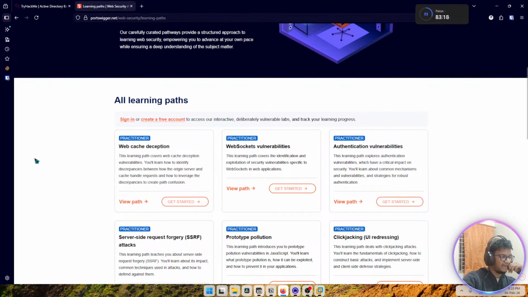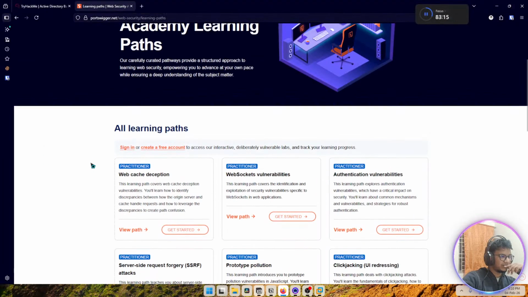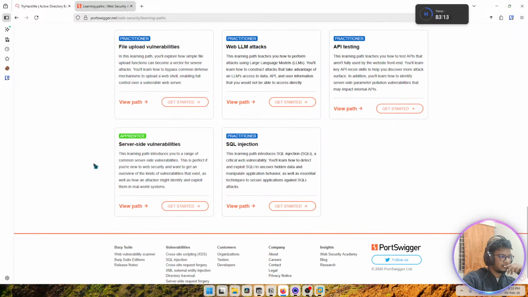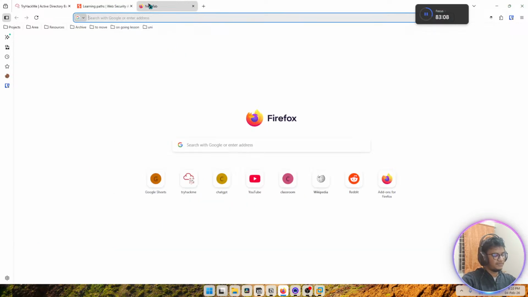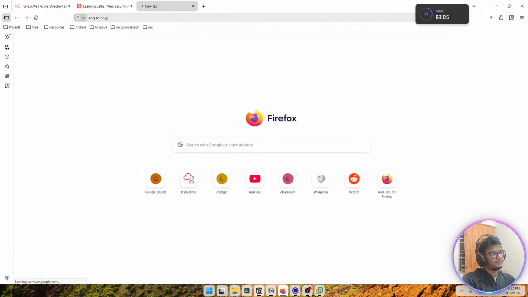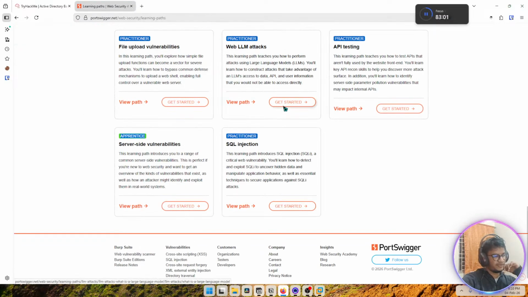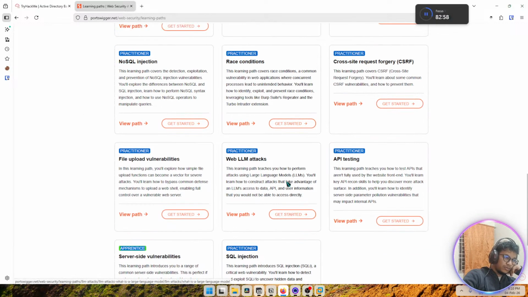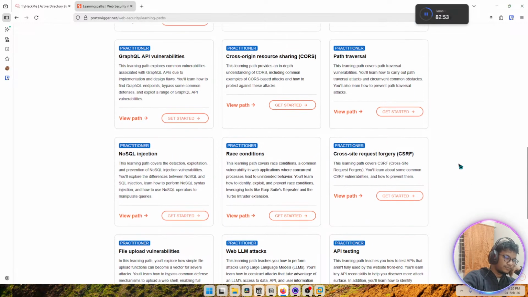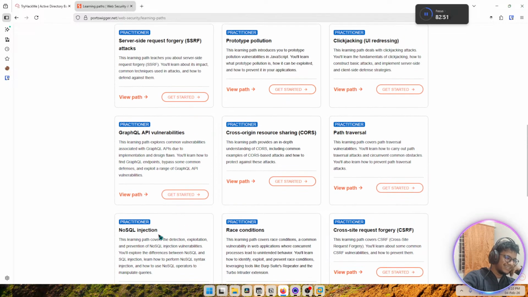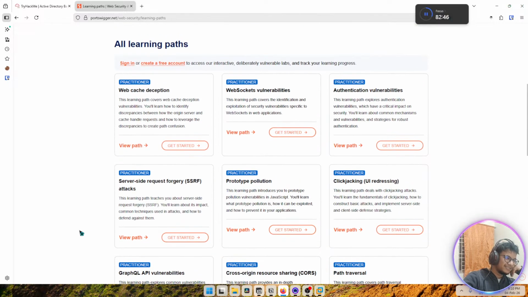Oh yeah. Practitioner, appendix. What does this mean? Oh, SQL injection, API testing, NoSQL injection. There's 7 vulnerabilities to web cache deception.